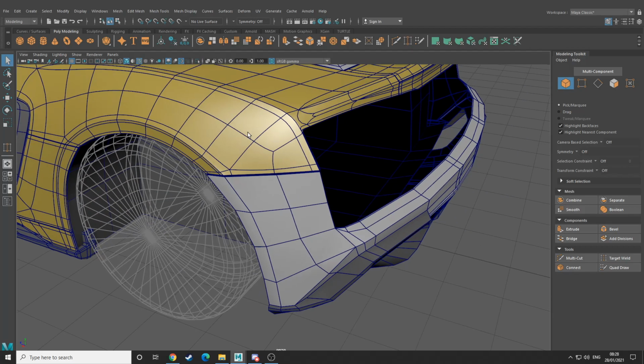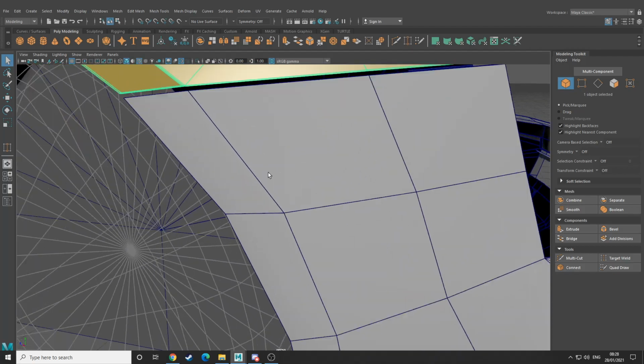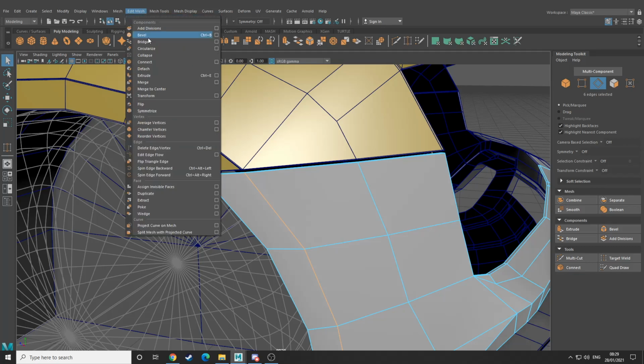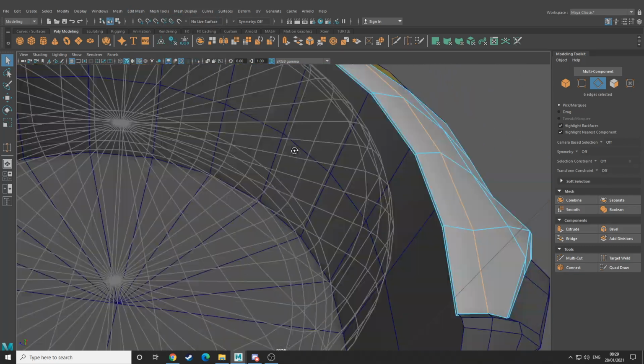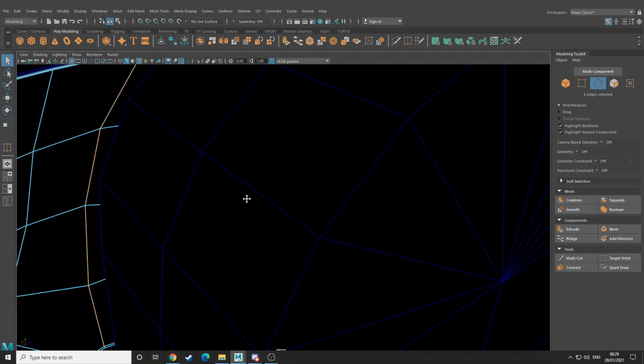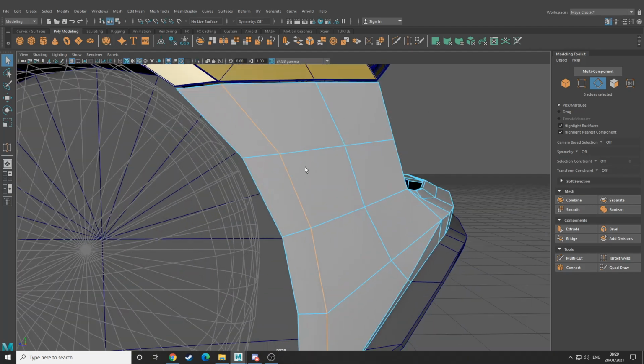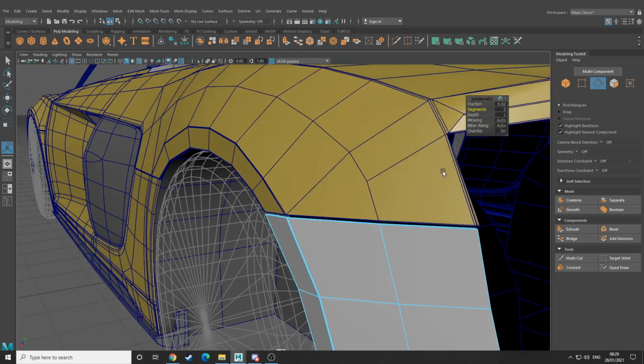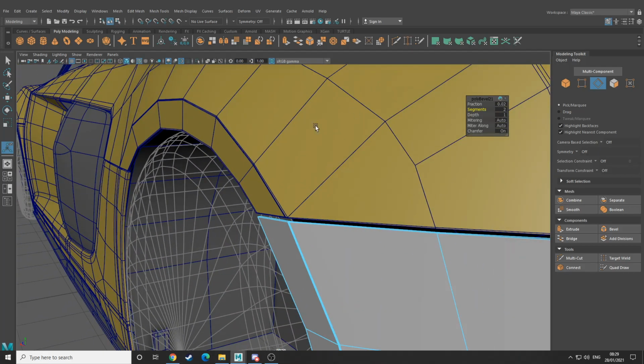So let's go back in and let's think about the geometry we know is nice and easy. So let's grab this bit here and we're going to go to Edit Mesh and hit Bevel. I want to make sure we're selecting the undersides as well, which we are. It's getting nice and close to this top, and we're going to reduce that down to 0.02. So 0.02 looks good, and I'm going to drop into 2 segments. Okay.